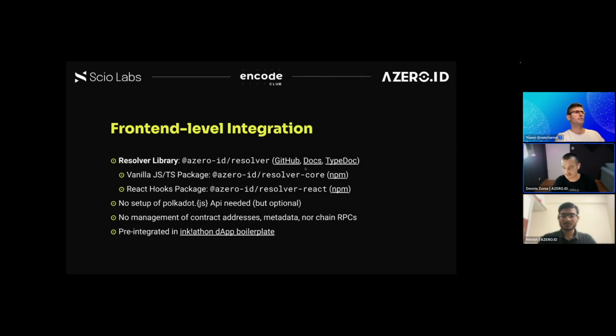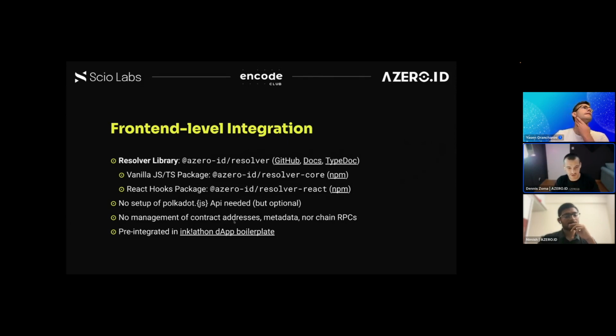And if, for example, you have a Vue project, or your project has no front end but some kind of scripts running on the server, or just some JavaScript scripts, use the core package. As I said, with those packages you don't need to set up the Polkadot.js API. This is done for you. If you already have a Polkadot.js API promise existing, you can provide it, and the library doesn't create a new one, which is more performant and efficient. So if you already have one, I would recommend doing that.